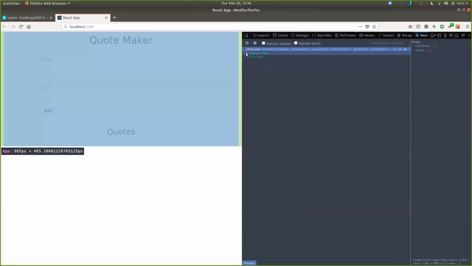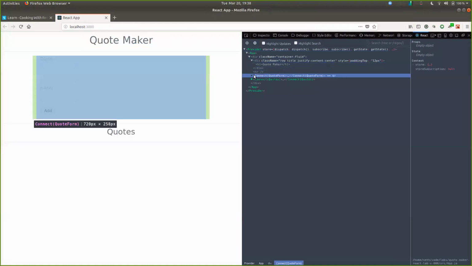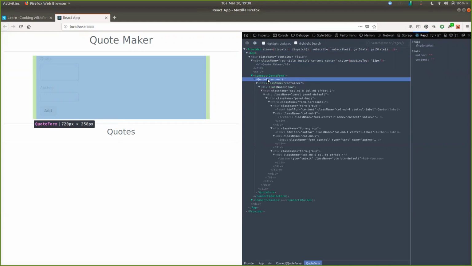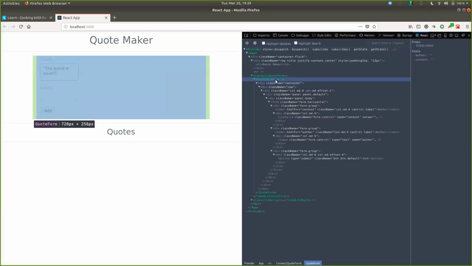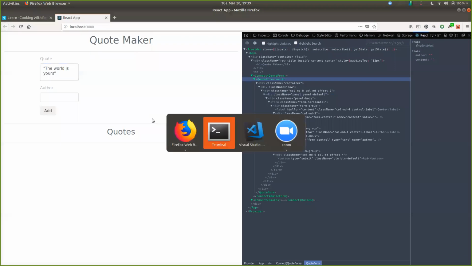All right. App. We're in our quote form component. There we go. So we have our state: author, content, quote. Okay, our state should be updating.